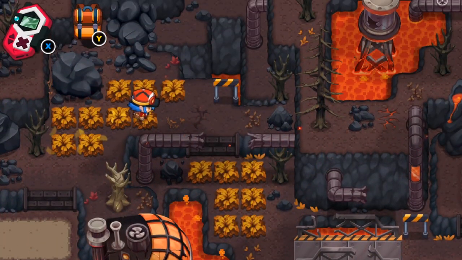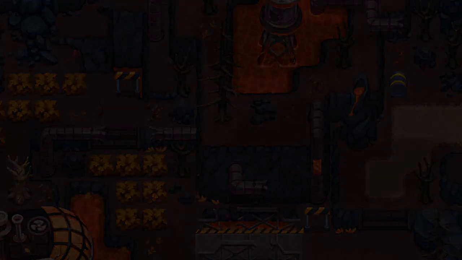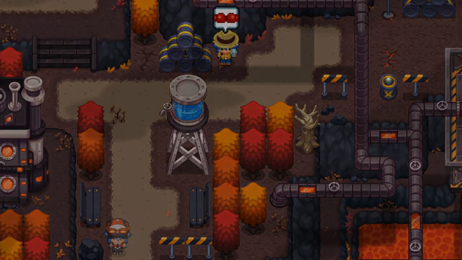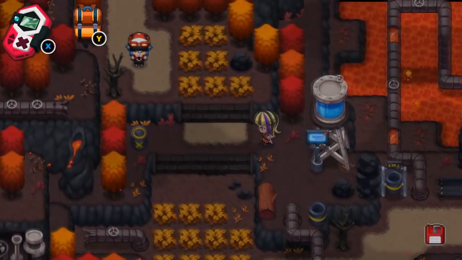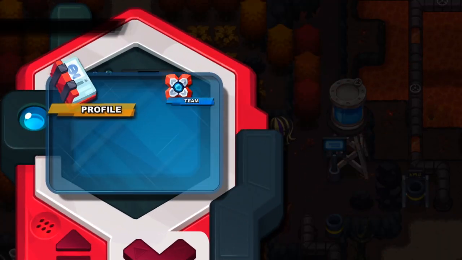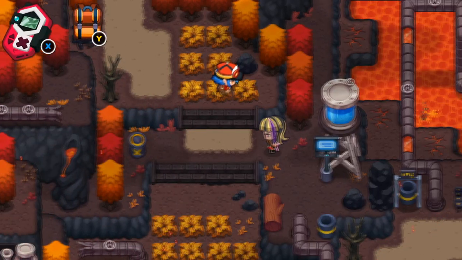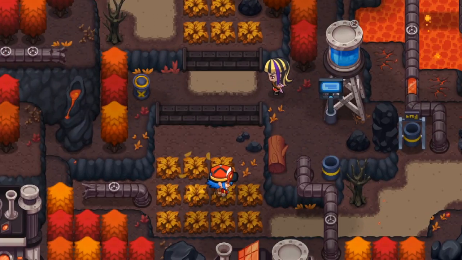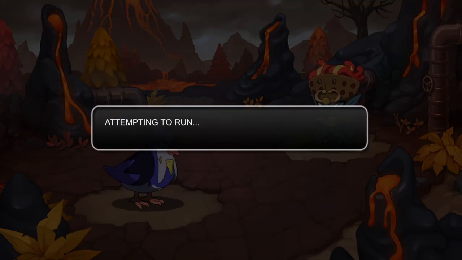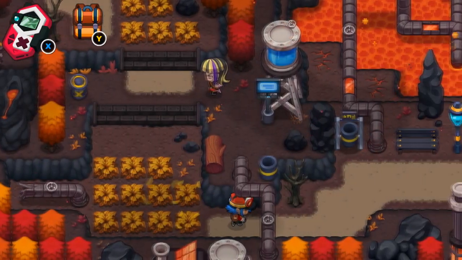Don't see much of those anymore. You know, I should switch my team up a little bit because, oh, he's pure electric. Oh, yeah, everyone's a pure type anyway. Okay, never mind. I was just thinking, like, if I got a wind type up front, might not be the best, considering there's a lot of fire types around here, but I think we're okay. I think we're blessed.